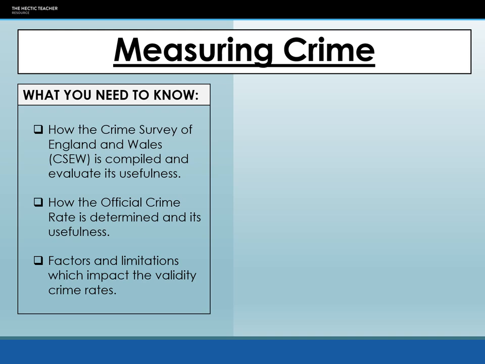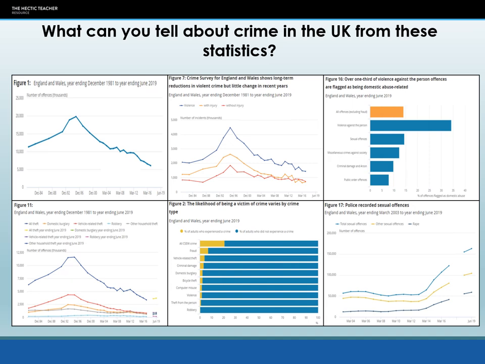Before we get into how crime is measured, let's look at some recent stats. The most up-to-date stats we've got are from 2019 — COVID kind of manipulated the system a little bit, which made it difficult to use those stats with any meaningful outcomes. What we can see is that there was a peak in crime in the mid-90s, which can be linked to high unemployment at the time, social unrest and changes in government, but generally in the last 20 years we've actually seen a decline in criminal activity overall.